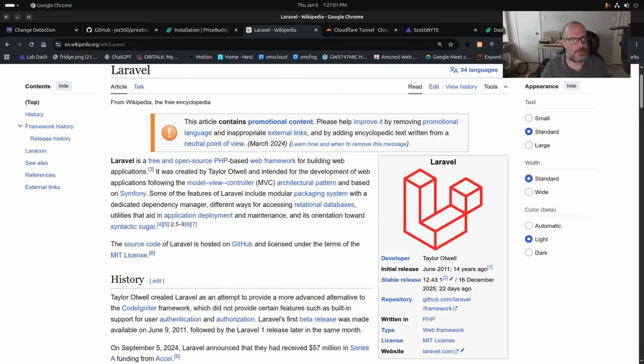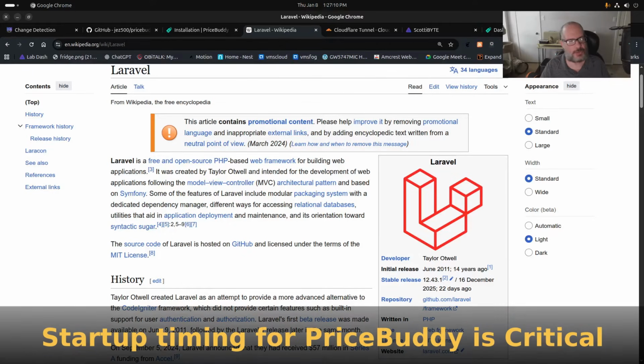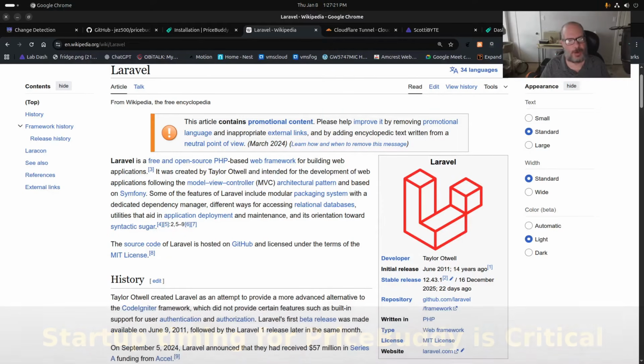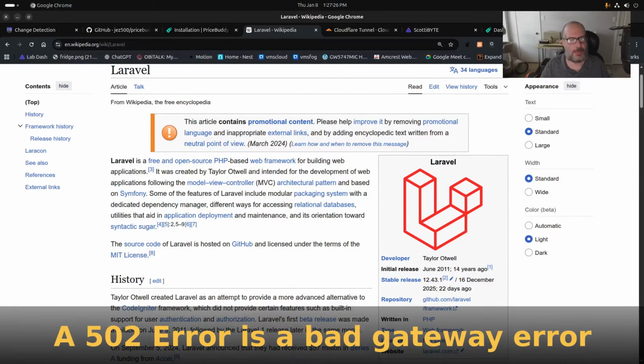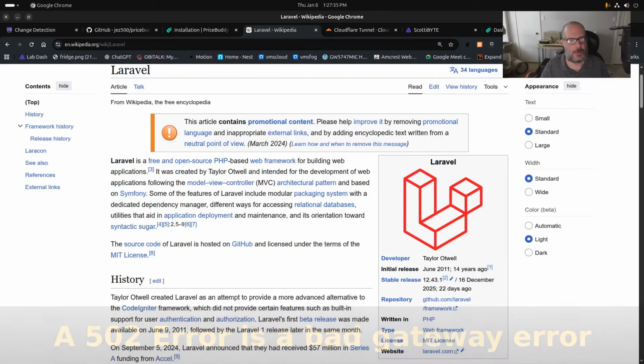And another issue appeared once the application was running. If I rebooted either the Incus container or the Incus server, PriceBuddy would start up and the stack looked like it was running really great, but unfortunately it returned a 502 error when you would access the web page. And that 502 error is a 502 bad gateway error. And so that really looks like an Nginx Proxy Manager issue, but at that time I was accessing it locally and I had not yet tried to introduce any kind of a reverse proxy.